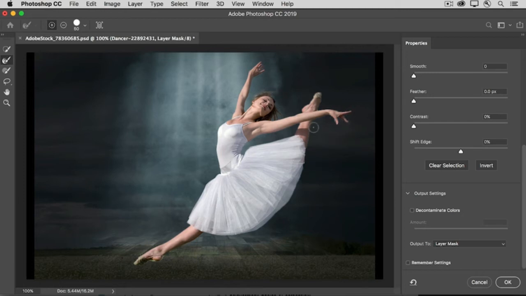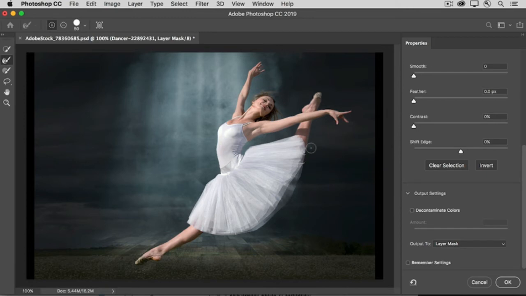And up here in her hand, maybe over here. You can take more time than I am right now. But the idea is to just clean up the mask edge. There's another tool that comes in handy, and that's the Brush tool. And with this tool, you can manually paint to fine-tune the mask.